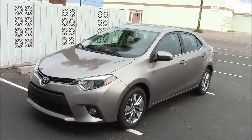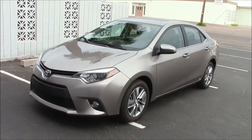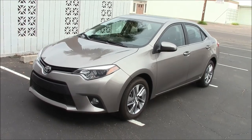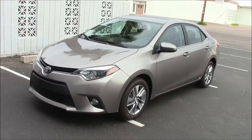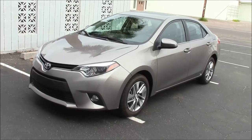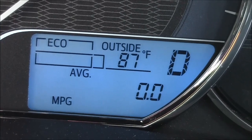Like any car brand, there are always a few disgruntled owners complaining they're not getting the gas mileage promised on the window sticker. I've noticed a few Corolla owners doing this on some websites, but that's why we're here. We're going to take this vehicle out on a nice 300-mile highway trip to see what gas mileage we can get. So stay tuned. We're starting our freeway trip — gas mileage check at 0.0.